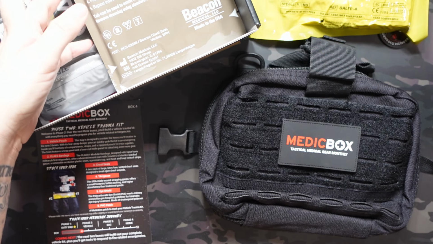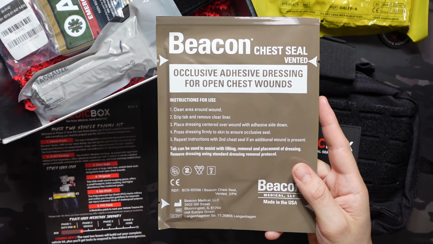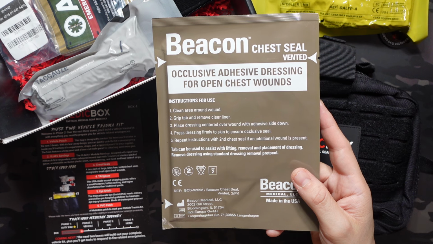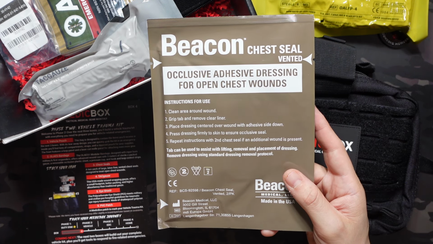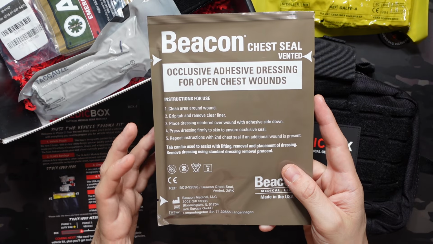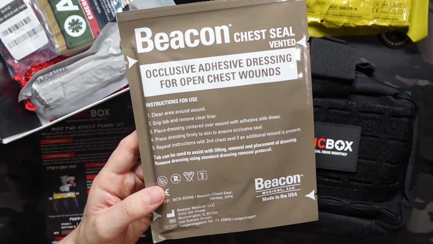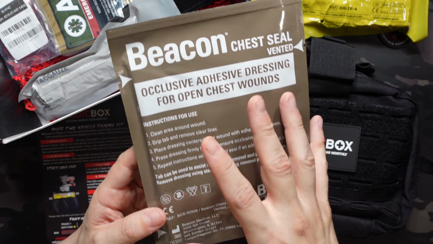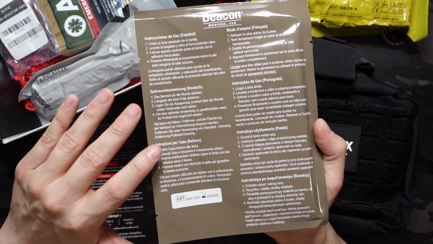Next up, we have the Beacon chest seals, and these are vented chest seals. Kind of a similar item to one that we received in the duty first aid kit, and that's kind of inevitable because there are some use cases where it makes sense in both a duty first aid kit and a vehicular first aid kit to have chest seals, but they actually sent over a different brand, maybe a different style of these, which is kind of cool, and definitely appreciate not being exact duplicates. Now this has clear instructions right on the front, instructions for use. It is a 2-pack just like the other, and then instructions in several other languages in the back.